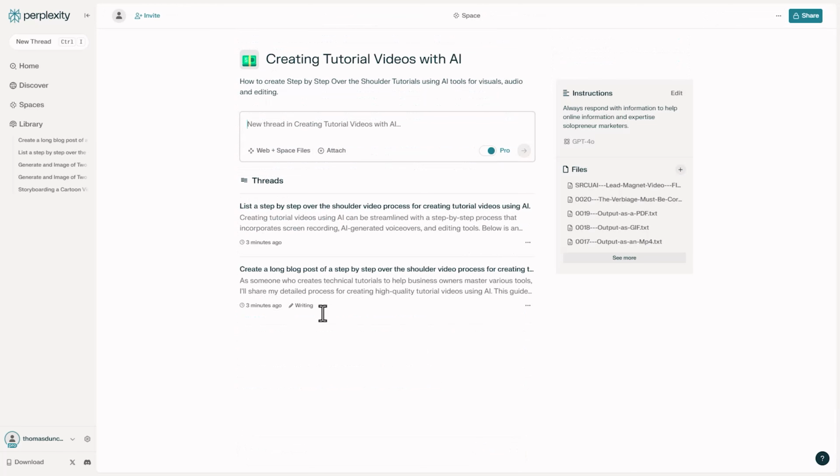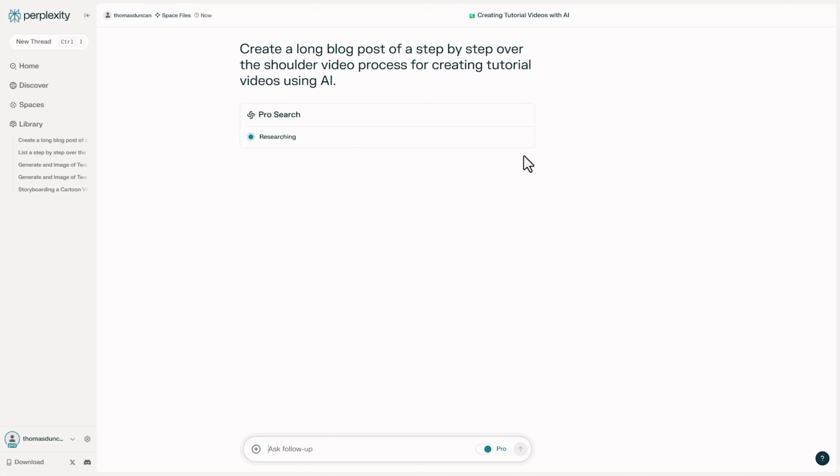So basically, everything that we have is going to be related to our topic area. We're now going to take the very same prompt and ask Perplexity to write it using the files and not the web. So we're going to place in our text, and this time we're going to go to set our sources. We're going to detach the web from this particular writing, and we're going to ask Perplexity now to rewrite the very same thing, yet with the files that we have uploaded. So we're now going to click enter.